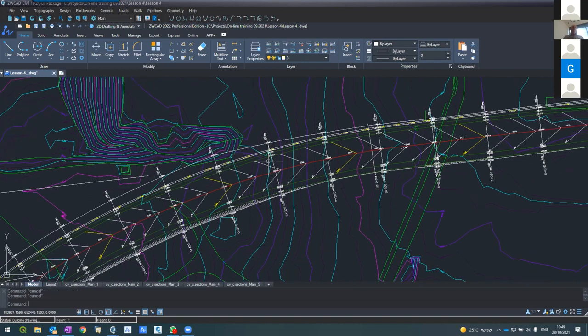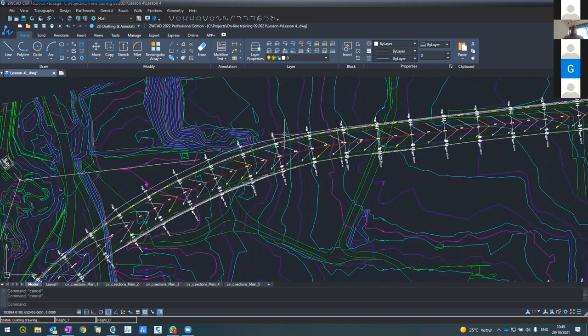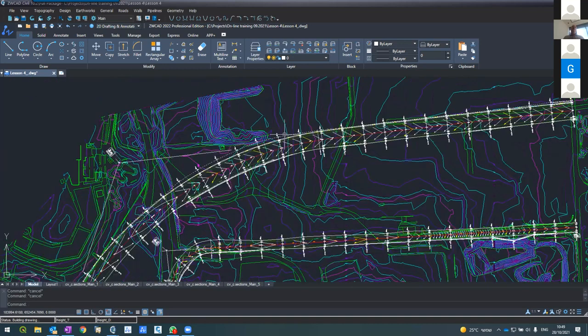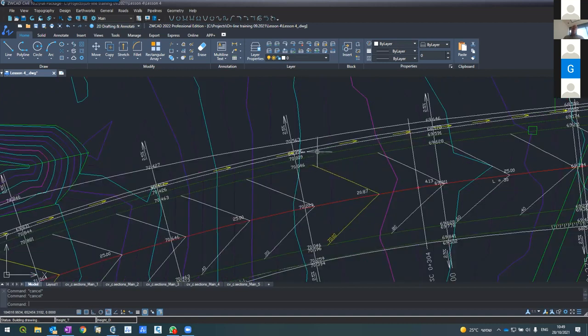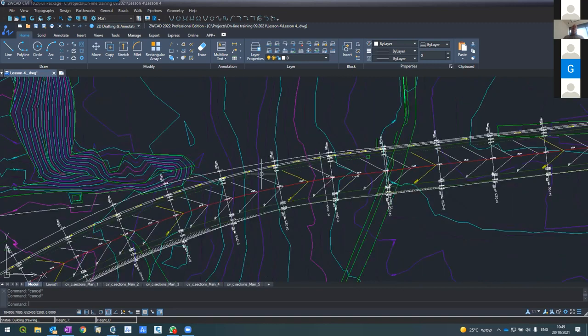Now, so far, it's very similar to what we saw last training. It's just that I did it more complicated. To the right, I did shoulders, and to the left, I created the sidewalk. Right, this is the sidewalk. And it's dual lane.